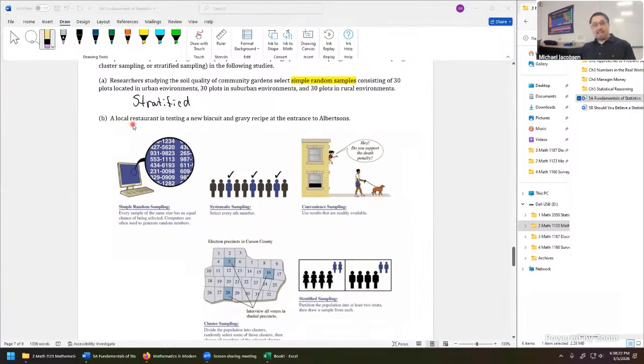The restaurant is excited to test this out, but what they did was they just went to Albertsons for no apparent reason, and they got everyone's opinion there. Now, is this going to fail? Are they going to go out of business and everyone hates their biscuit recipe? Was this not representative? You know, if it's something about taste, we might not be in too much trouble here. If it was instead something about a very divisive opinion, that might have been a really bad idea. But even still, this is not the greatest sampling design.